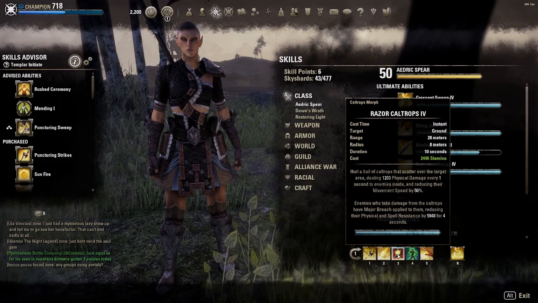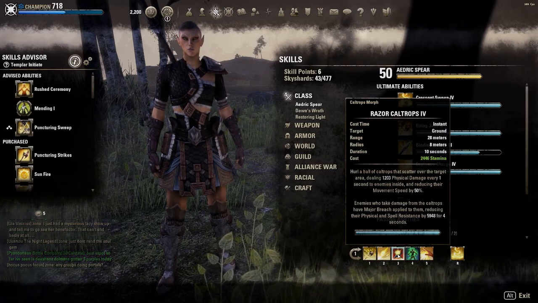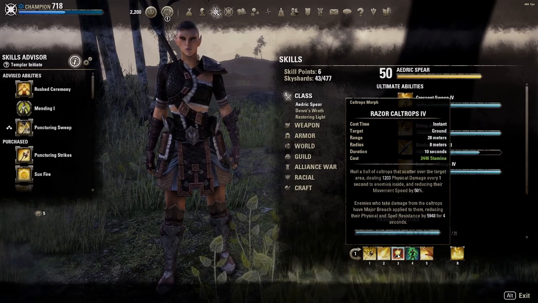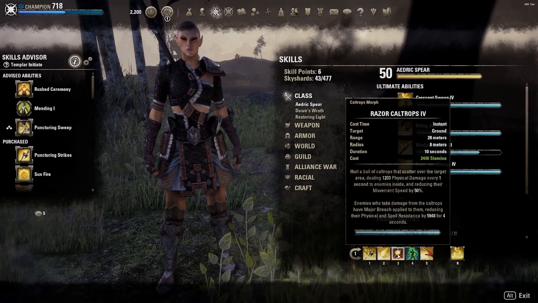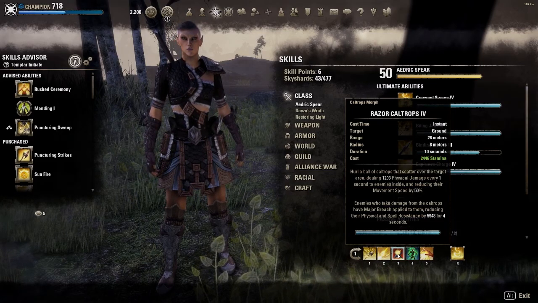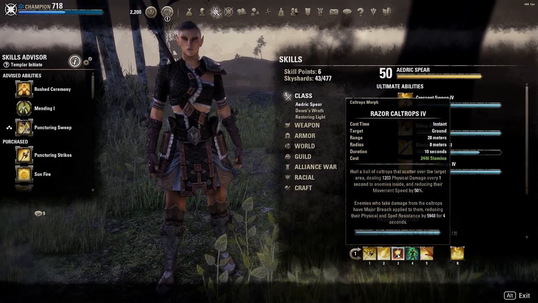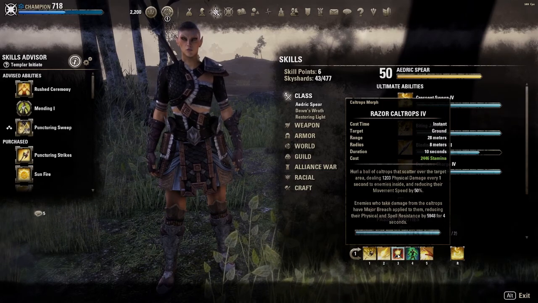So you're going to hurl a ball of caltrops that scatter over the target area, dealing 1200 physical damage every 1 second to enemies inside, and reducing their movement speed by 50%. The important part is that enemies who take damage from the caltrops have Major Breach applied to them, reducing their physical and spell resistance by 6000 for 4 seconds, which means this is actually a 14 second debuff.